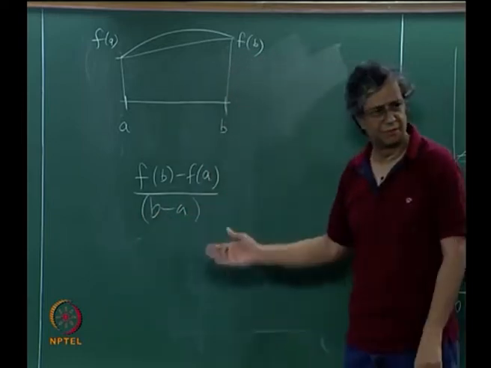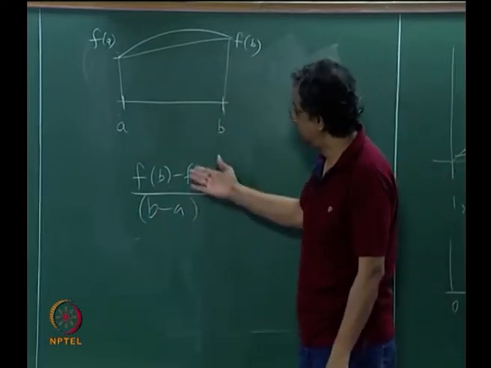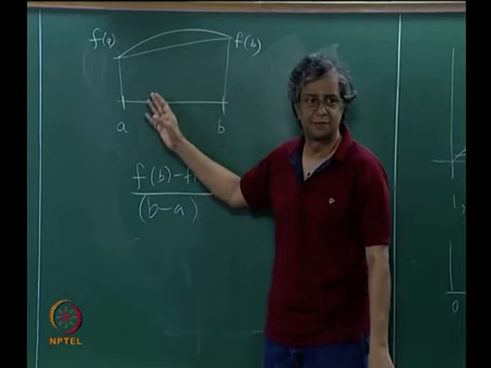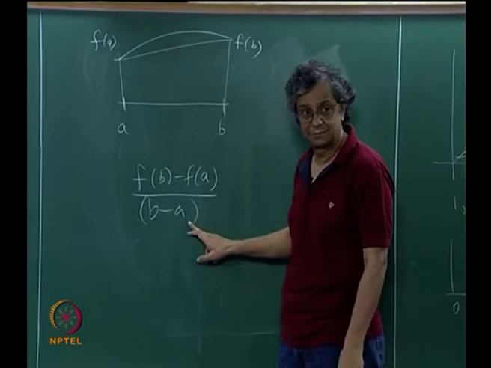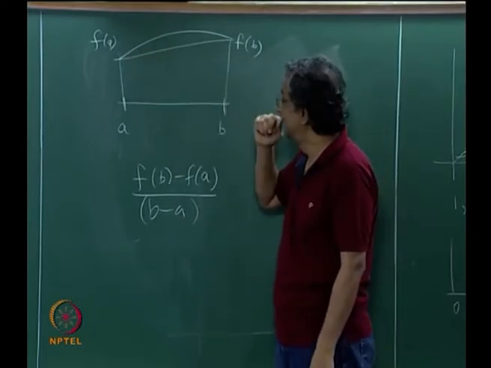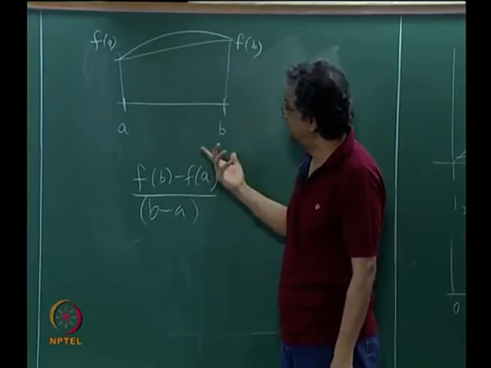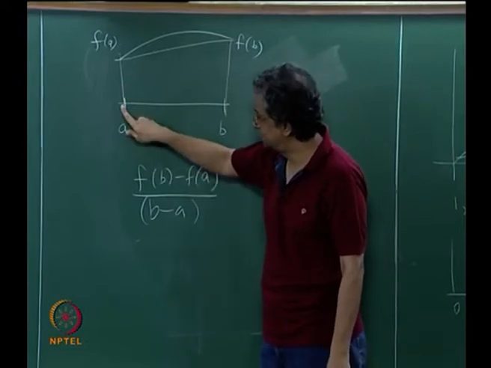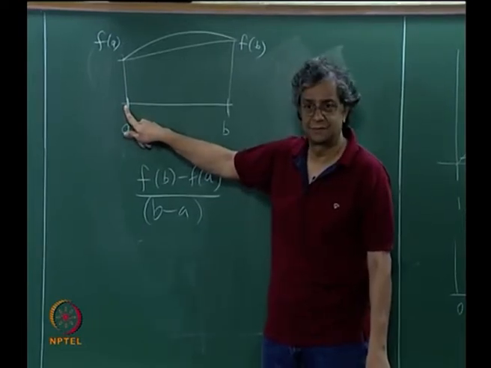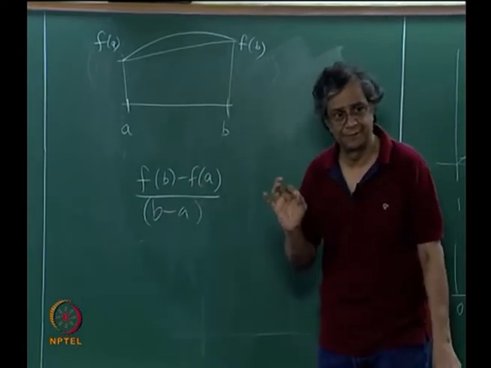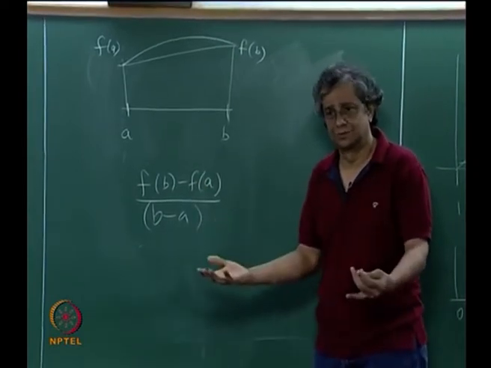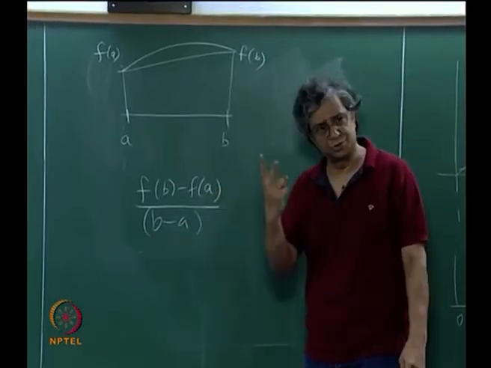This looks like something from the mean value theorem, right. The mean value theorem says that there is some point in between, some point at unknown location psi, at which this is the exact derivative for a continuous function. Now, if I represent this using a Taylor series, f(b) minus f(a) divided by b minus a is a number, let's just say it is 2. So you calculate this and you get the answer 2.